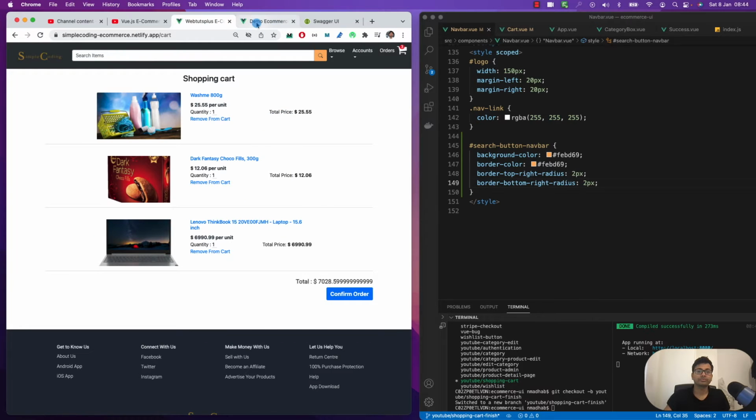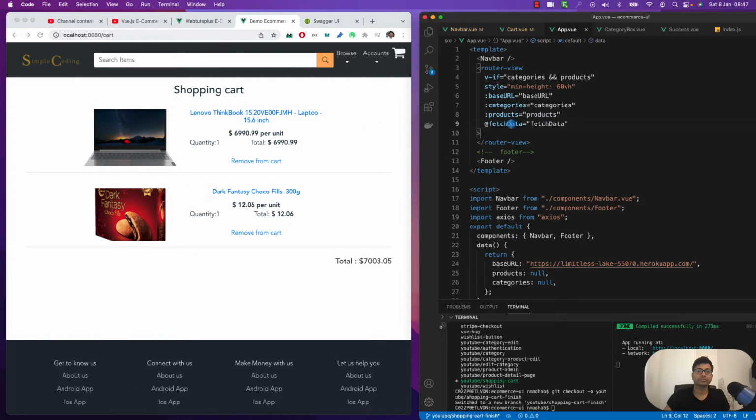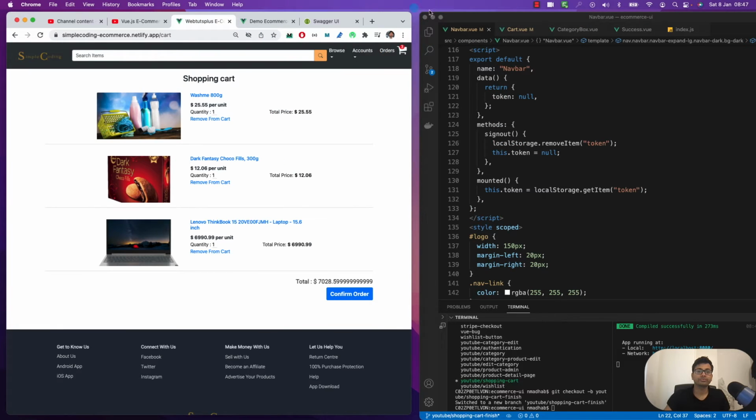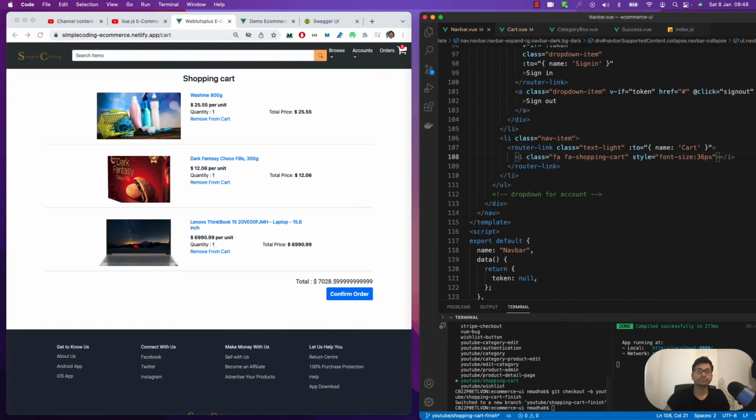All right, so what else? So why does it look a bit bigger? Okay, so let's now add this badge here. Now we have it here. So you can add a badge.